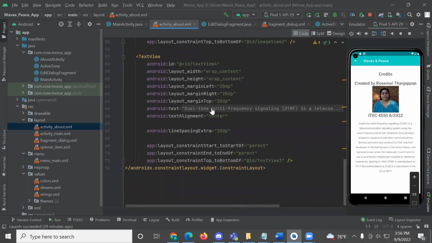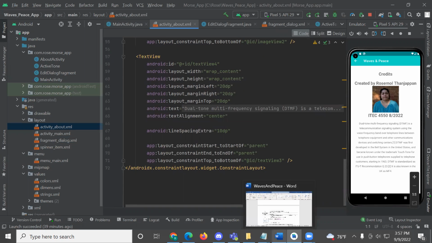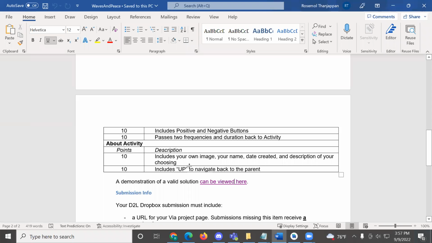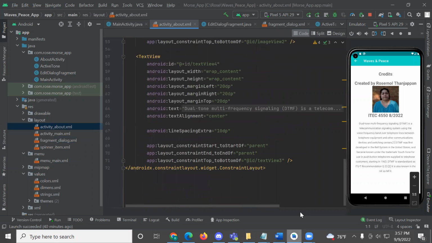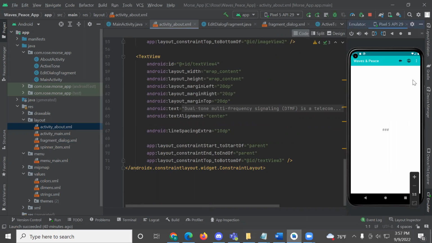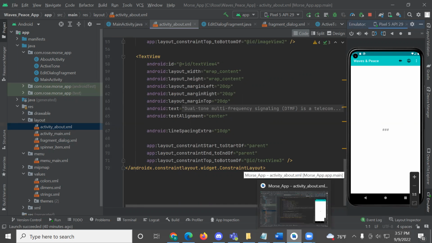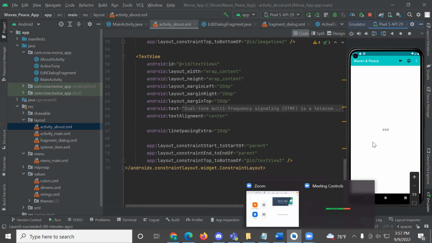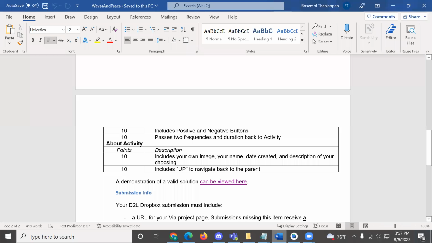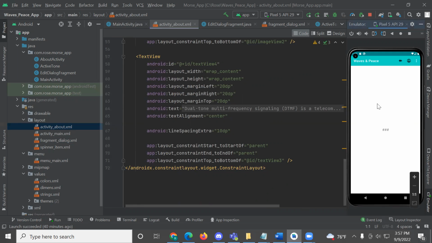What next? Text view, this text view here. It includes up to navigate back to the parent. There is an up button to navigate back to the parent. Yeah, I think that is all my app is.